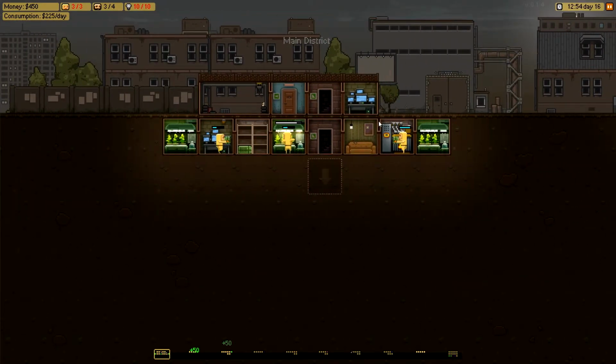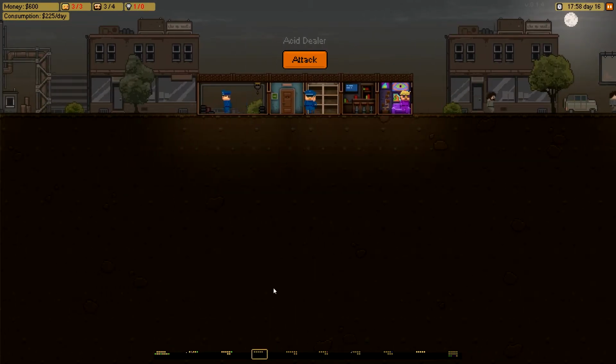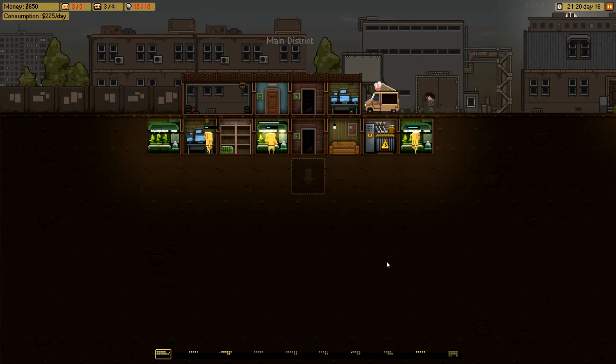Okay, we're going to hire another henchman. Well, are we going to hire another? I think we'll just... No, we'll... What will we do? There's no point in attacking this acid dealer, because we don't have any acid to sell him.